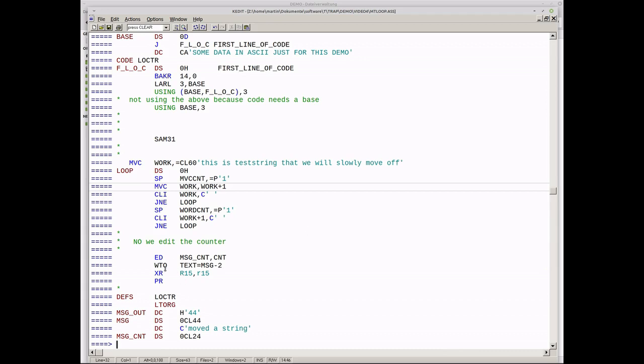And then we edit the message, and we will stop the looping when the word count reaches 2.